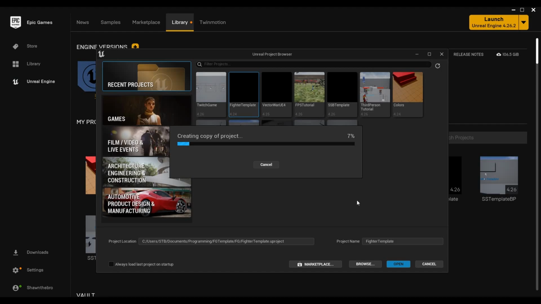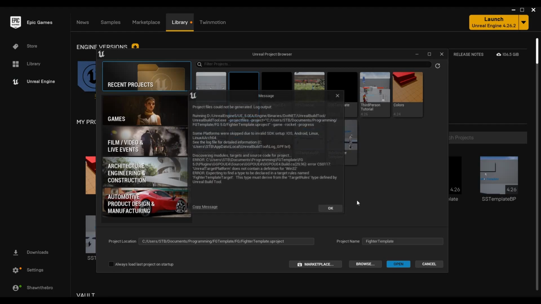Now, this can take some time, depending on the size of your project. Some of our projects are pretty big already with the assets we have, but yours may be much larger or much smaller, depending on what you're doing and how far along you are. Once the bar reaches 100%, it may give you errors, it may say 0%, it may fail out for a numerous amount of reasons. This is okay. I expected this. What we really want to do at this point is take a look at this message and then try and fix the issue. There's a few things that it mentions here.